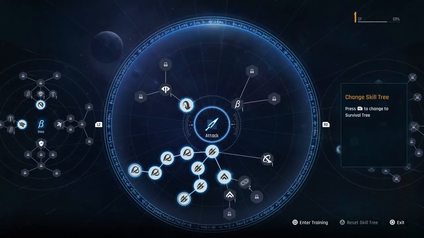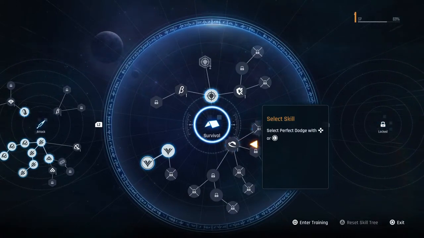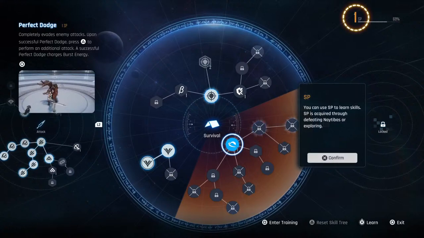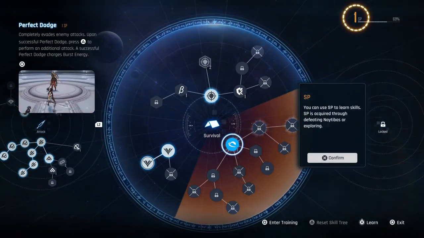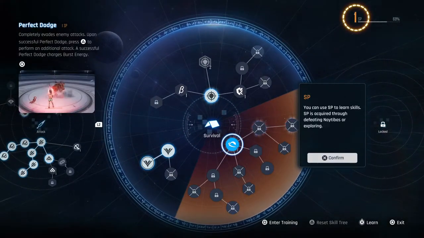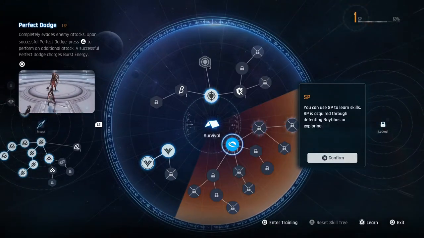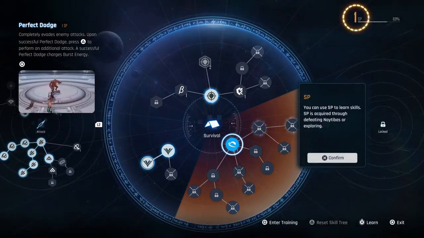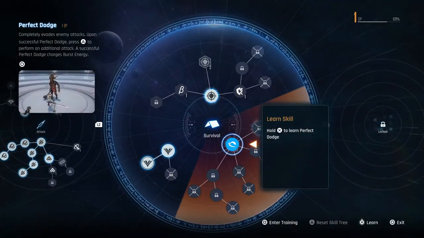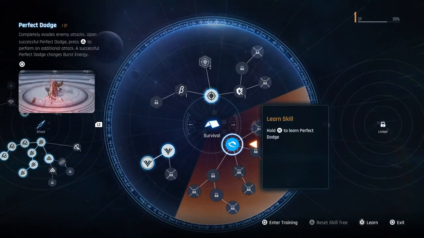And press R2 to change the survival tree. Okay, R2. Select perfect dodge. Okay, so we need perfect dodge. And where was this? You can use SP to learn skills. SP is acquired through defeating Naytibas or exploring. Confirm. Learn skill: hold X. Okay, so it's time to learn perfect dodge.